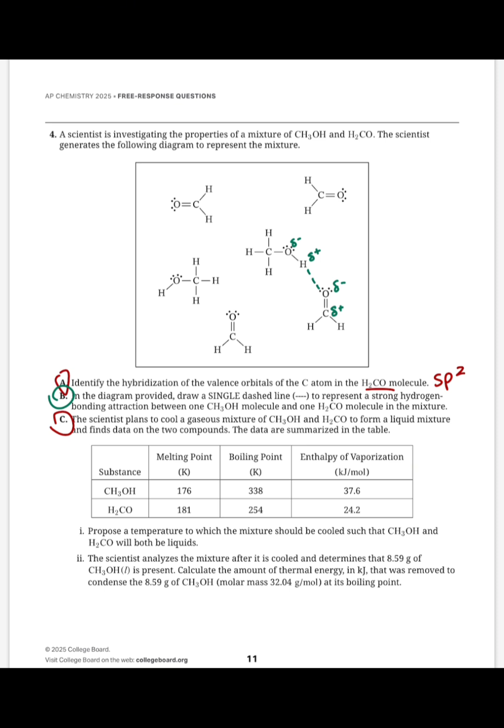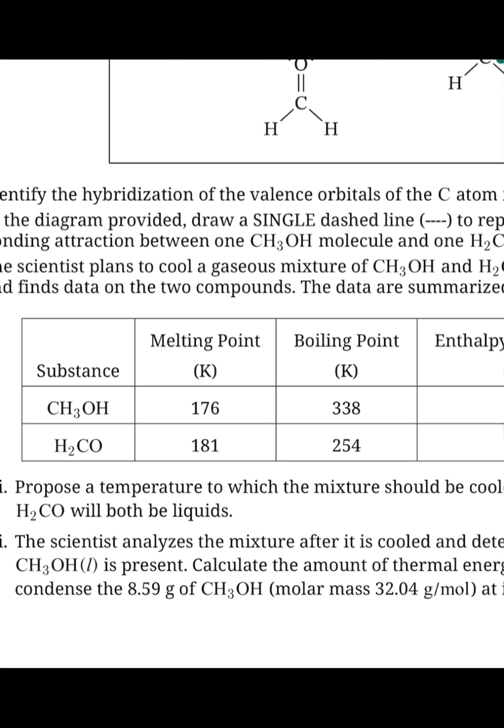So we want to think, well, what's the hottest temperature that we can have while both of them are remaining as liquids? Boiling point is going to tell us the hottest potentials. So comparing these 2 boiling points, the lower one is going to be 254 because anything above 254 will then force the formaldehyde to become a gas, and we want it to stay as a liquid. So this is going to be the maximum range. I would even say 253, just to be on the safe side, is the max Kelvin value that you should have.